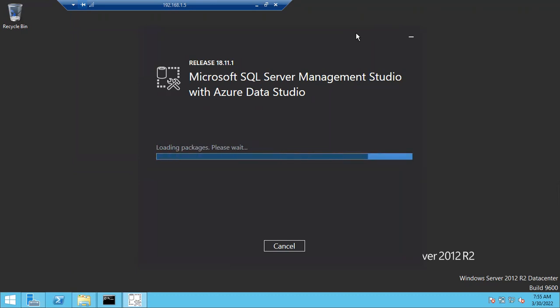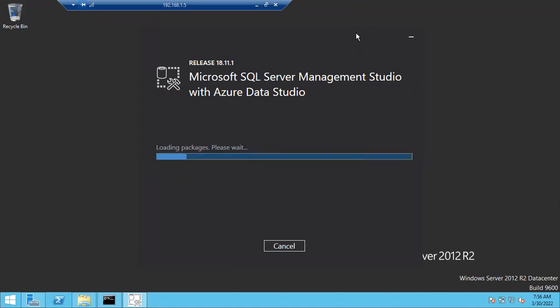Let me explain. While doing practice, you will install .NET Framework, then you will install SQL Server. After SQL Server installation, we have to restart the Windows machine. As discussed yesterday, before and after SQL Server installation, you have to restart the Windows Server. If you don't restart the Windows Server and simply proceed to install Management Studio, then you can see the restart button. So before installing Management Studio, you have to restart the Windows Server so that it will be installed successfully.